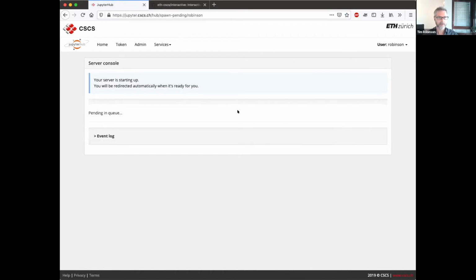And if everything goes to plan, we'll be able to see that the notebook is able to start. So here you can see, as I mentioned, that this tells you what the log file is going to be available at, $HOME/jupyterhub_slurmspawner.